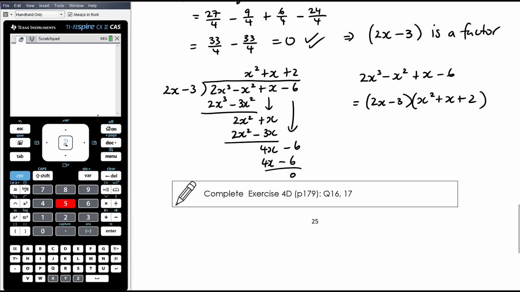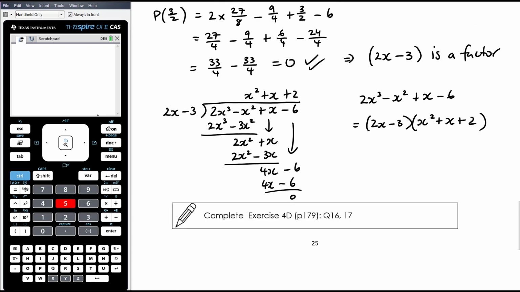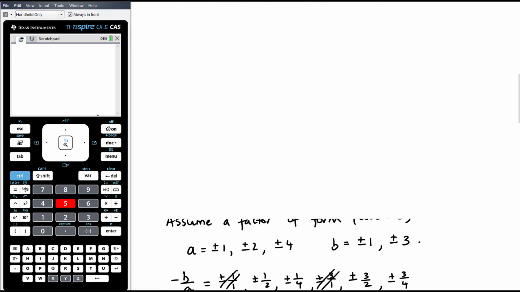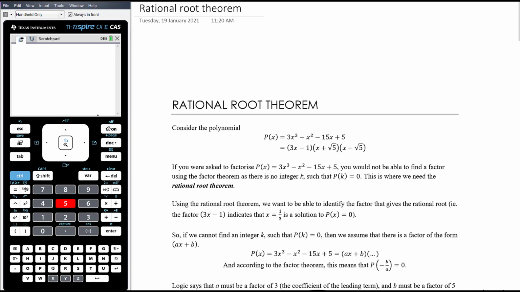Okay, exercise 4D, just questions 16 and 17 cover this idea. Again, it's in the study design. I would hate to not teach it. I've never seen it assessed. I can't imagine that they would do. So I don't want to spend too much time dwelling on this, but I do think you should do a couple for practice.